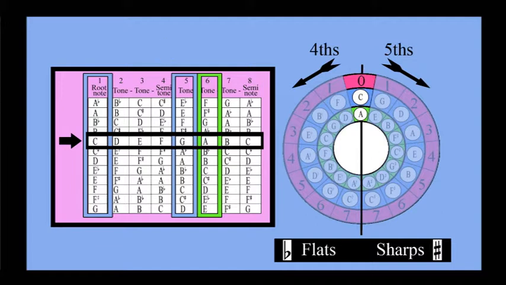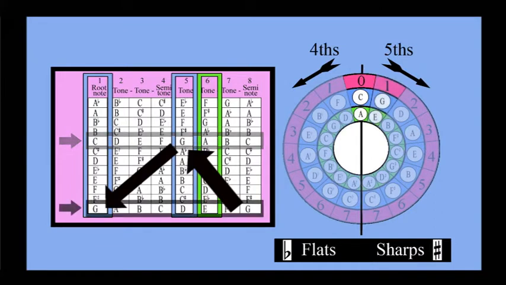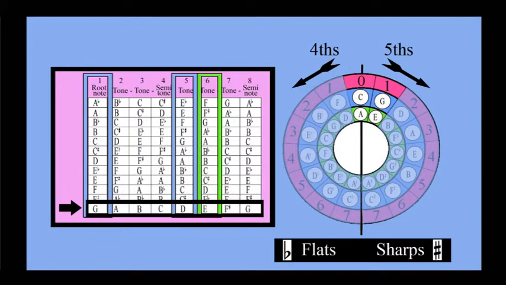We are now going to travel in a clockwise direction using the 5th note. As you can see, the 5th note in the major scale is G. We can now highlight the major scale in the key of G and now fill in the next segment to the right. Number 1 can now be entered into the pink ring. G is the major key and the 6th note E is a relative minor key.